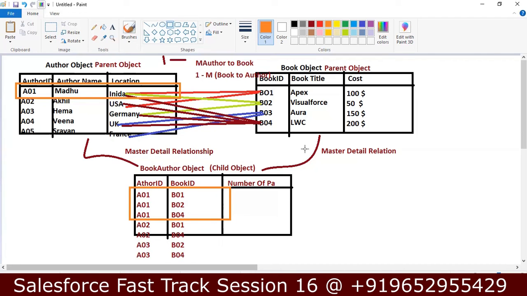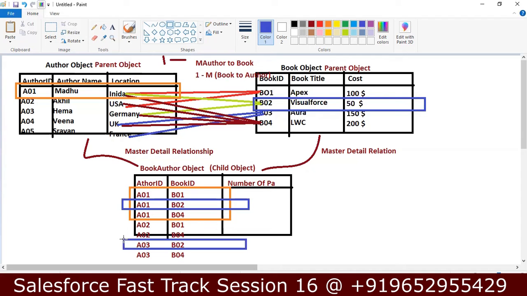If you delete B02 record here, whatever B02 records are there, this one and this record, these two records will get deleted, because these are child records.